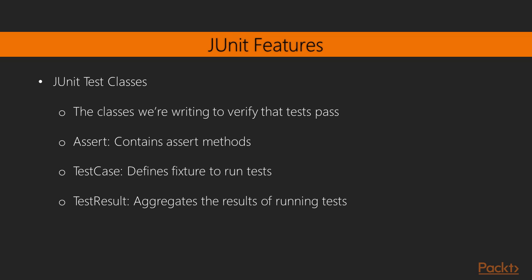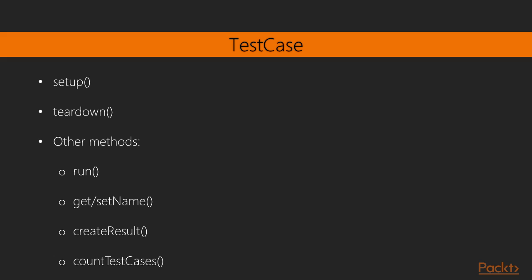We have a test case, which is where we define the tests that we want to run. In JUnit 3, we would extend a test case class, but in JUnit 4 with annotations it's not as necessary — we can use annotations to determine which tests we want to run. A test result class will aggregate together the result of running tests. On test case we have setup and teardown methods, but we can do this with before and after annotations, and also before class and after class annotations, which we're going to discover in the next video.